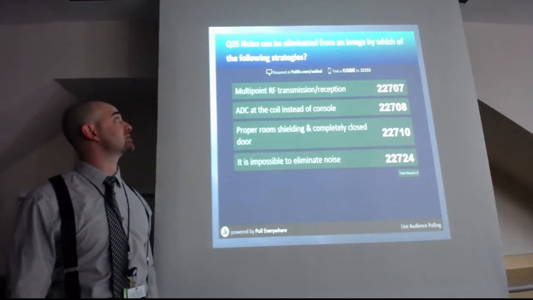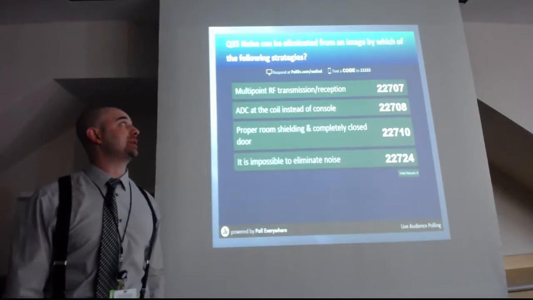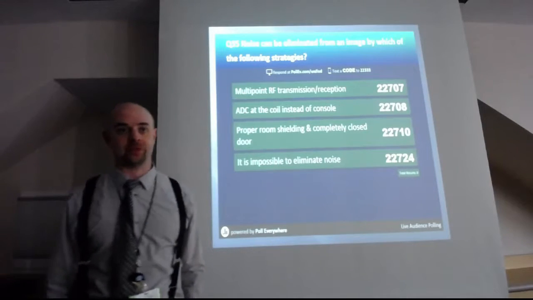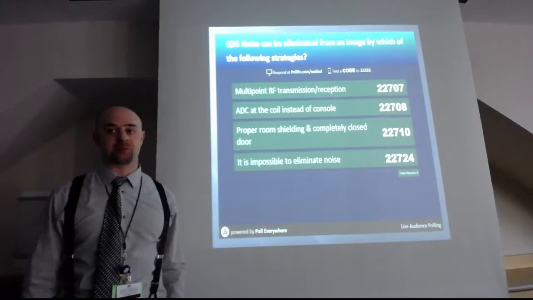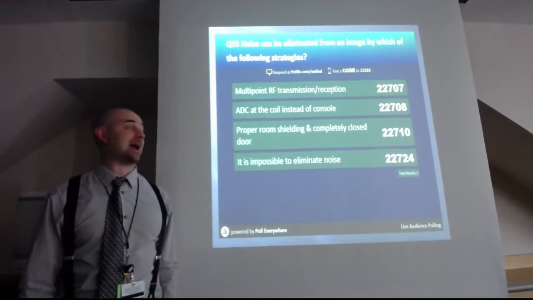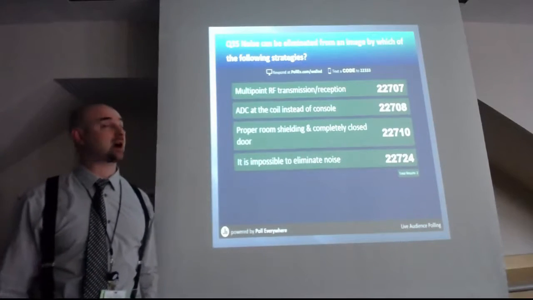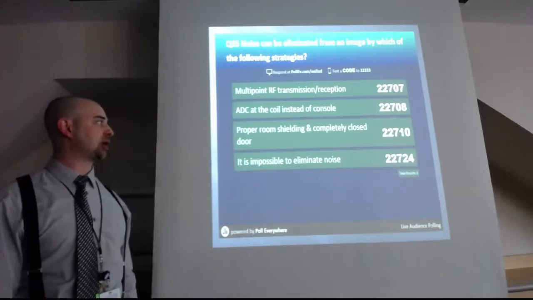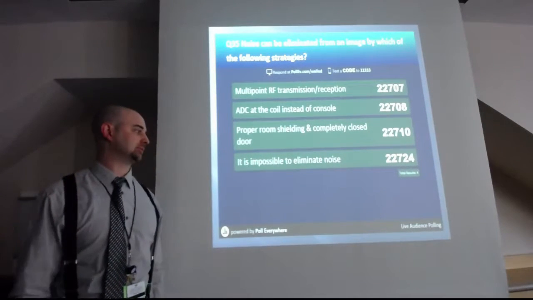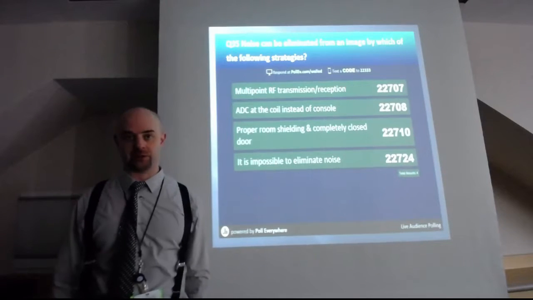So the first question is, noise can be eliminated from an image by which of the following strategies? Is it multi-point RF transmission, analog to digital conversion at the coil instead of at the MR console in the tech control area, proper room shielding and completely closed door, or is it impossible to eliminate noise?